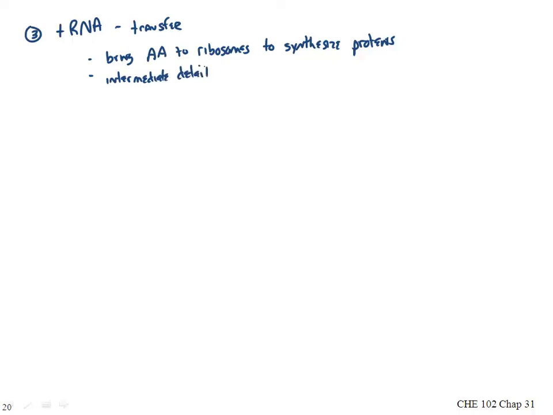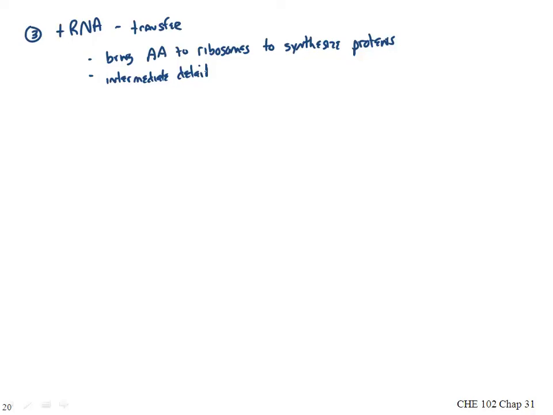Meaning that, to me, this is also one of those things where, if this is the only thing that they give detail on, guess what's probably going to be on the test? Something about tRNA. There might be a random question that says, what is RNA composed of? What does RNA do? What does mRNA do? But since there's very little detail on those, it would be a quick, short, simple question. Whereas something on tRNA, because there's a lot of detail, means that there's more things.